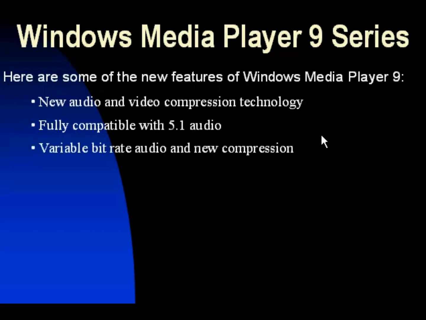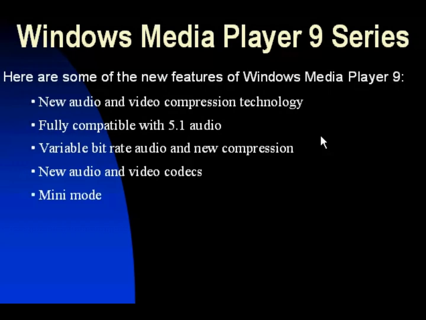Fully compatible with 5.1 audio, Media Player 9 delivers great quality sounds. Take advantage of variable bit rate audio and new compressions that deliver MP3 quality at half the size. New codecs considerably improve audio and video streaming and provide an instant-on, always-on streaming, eliminating buffering time and reducing the probability of an interruption in play due to network conditions.